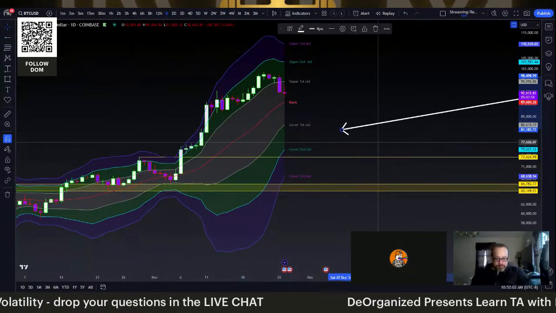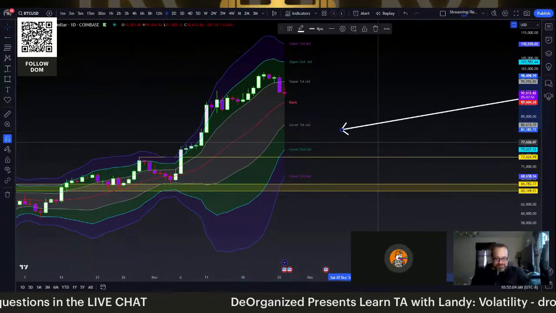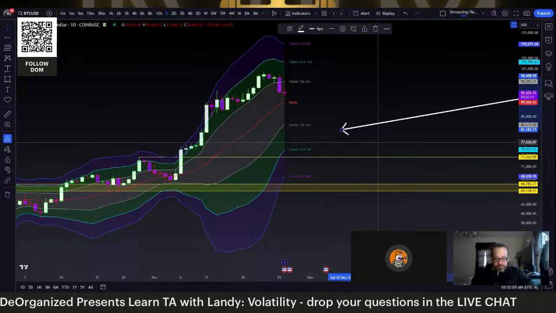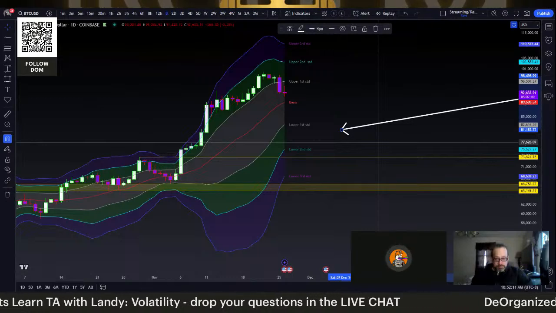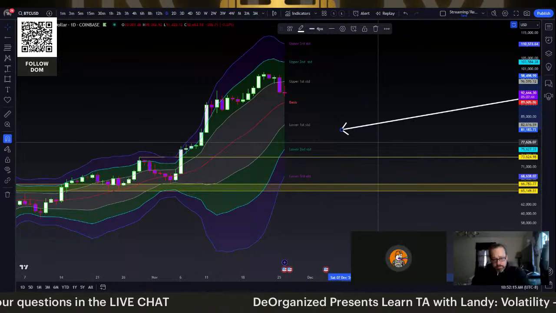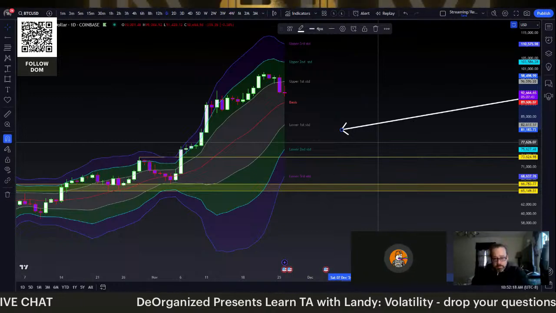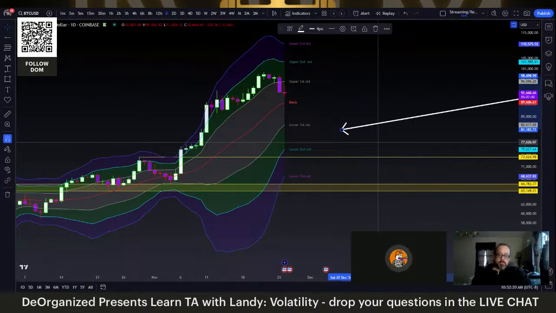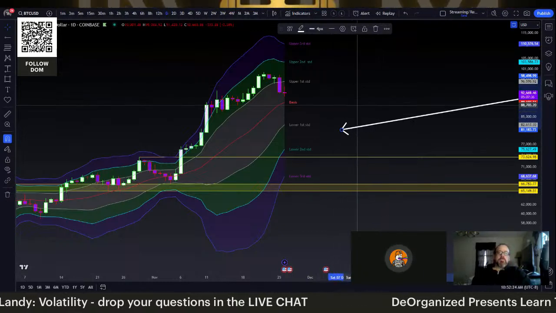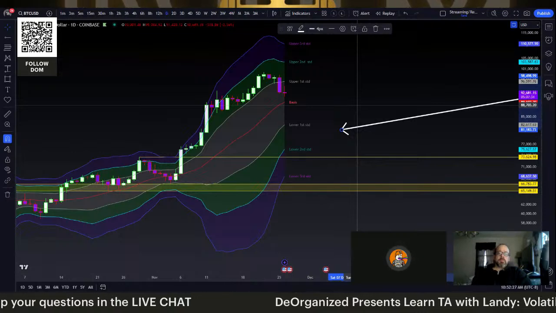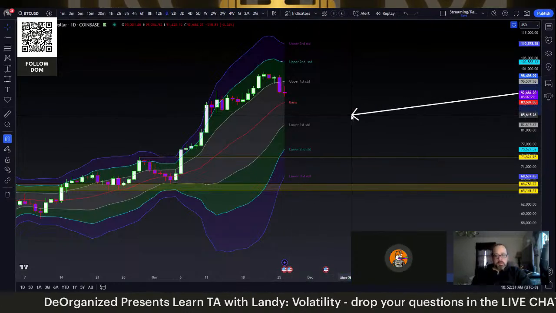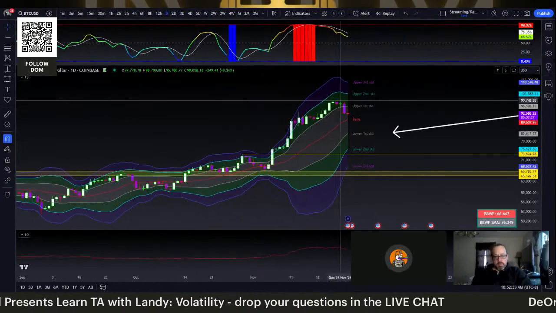But this is where we need another thing to help us with the bands, right? And that's where we get Bollinger Band width and Bollinger Band percentile. I do not use those anymore. There is a much better metric created by the caretaker called BBWP, Bollinger Band width percentile, that combines the two. Now, it is direction neutral, but it helps us gauge volatility within and outside of the Bollinger Bands. And you can see how this matches up.